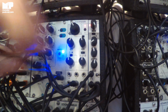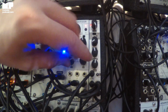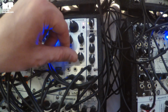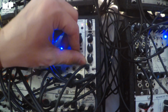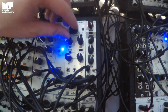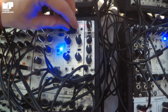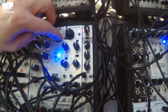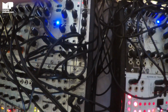And then if I pull that LFO out, this switch here turns these knobs either into attenuverters or offset for your low pass and high pass. So you can control just the low pass with this guy, and then you got high pass here. You still have the master knob too. You have CV over these guys, CV over the master cutoff, CV over tilt, and CV on resonance too.